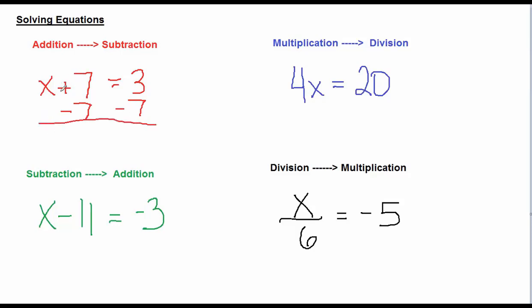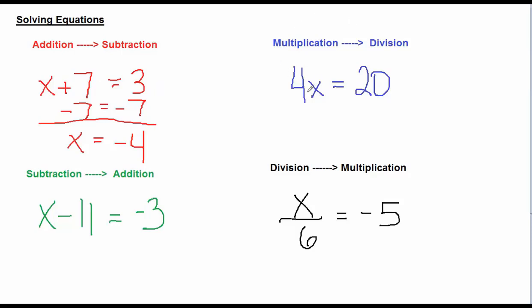We minus 7. Notice that we have a plus 7 and minus 7, so all that's left is x. And over here, we have a 3 minus 7. Well, that's negative 4. That's it. The cool thing about algebra is you can always plug that value back in. Negative 4 plus 7, well, that's 3. Perfect. Let's do the next one.